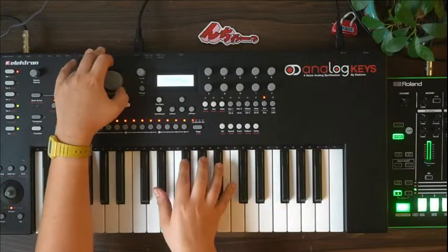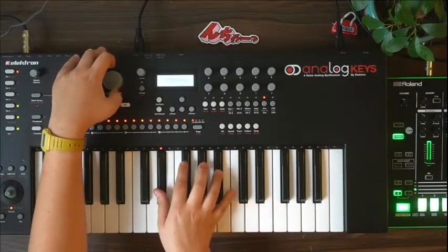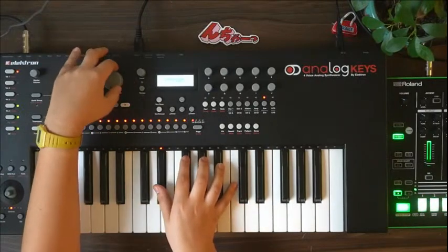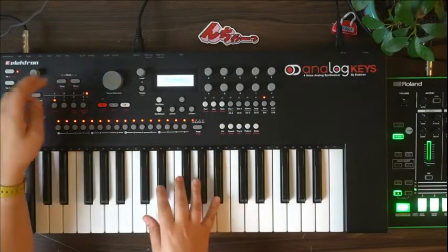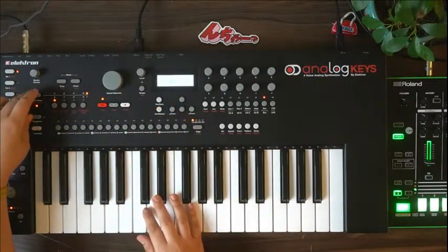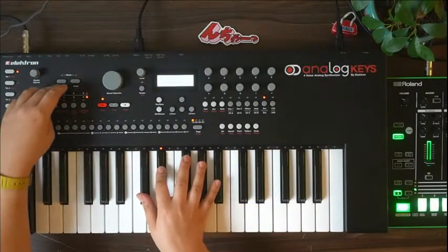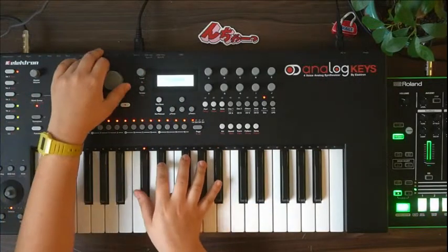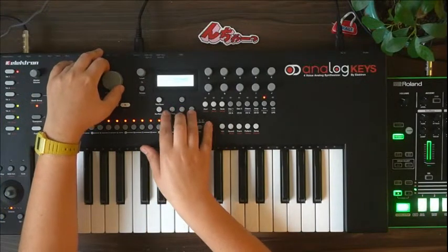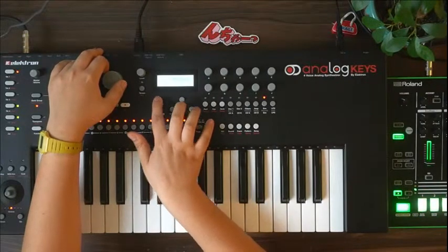But right now, I'm just looking for actual melodic instruments. I think I'm in the wrong bank. Oh god, it's been so long. Okay, hold on. Not that. How do I change banks? Let's see. Filter. Okay. There we go. Texture chord keys.